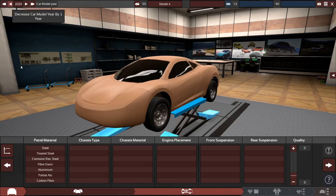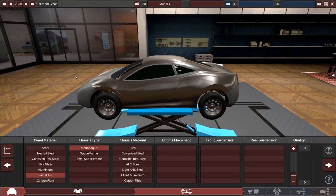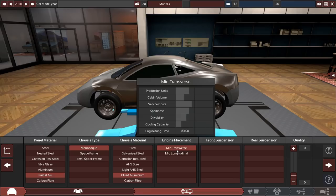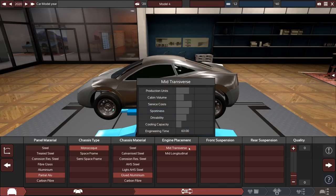Today we're creating our own version. We'll start with a partial aluminum monocoque — this is a 2020 car with glued aluminum. The goal is to get this thing under the price of the Corvette and beat it in every aspect. The C8 Corvette starts at $59,995 US dollars in 2020, which is about $53,000 in Automation's 2012 dollars. So we have to beat the C8 in performance for less money — it's going to be a challenge.